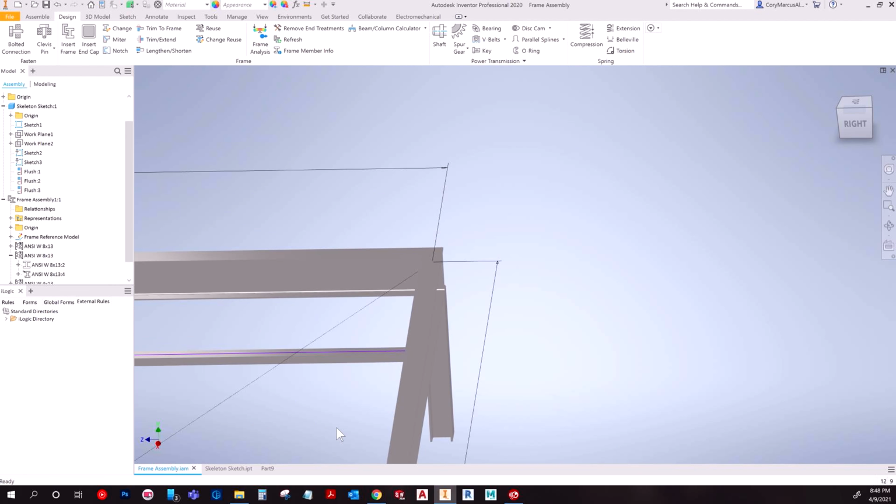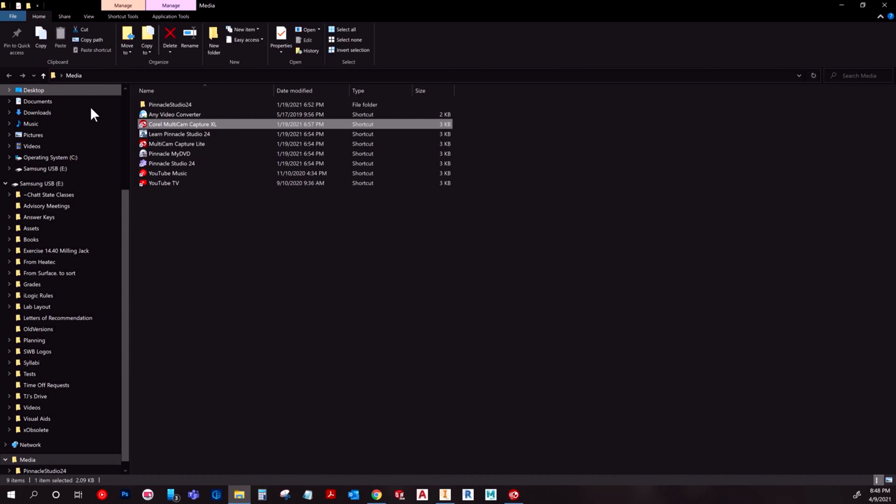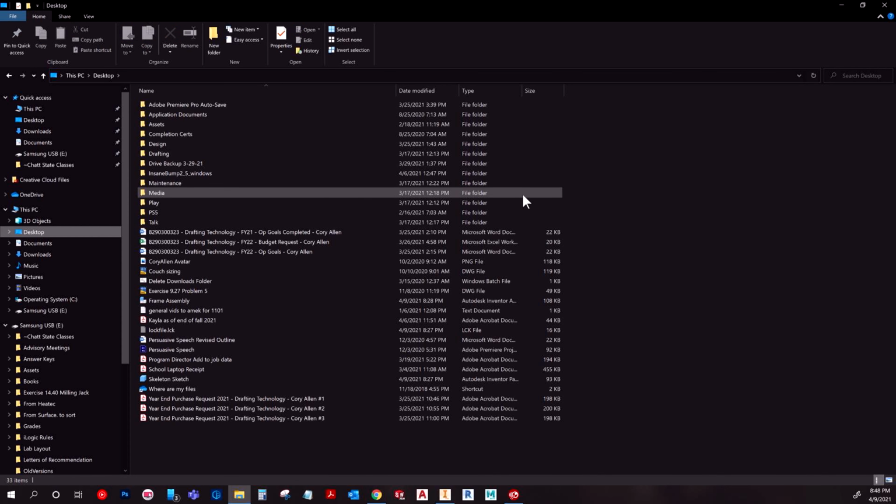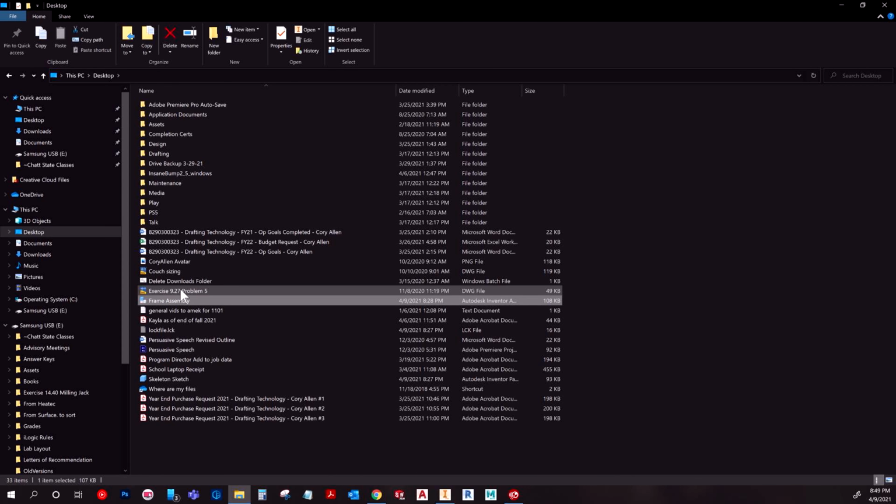And just to show the hierarchy here, now that I've saved all of these, I can show you. So it ends up making a bunch of extra stuff. Hopefully it's in its own folder, but let's look. You know what? I actually don't see any of it. Frame assembly, that's what I'm looking for. Oh, there it is. I don't see any of the parts.